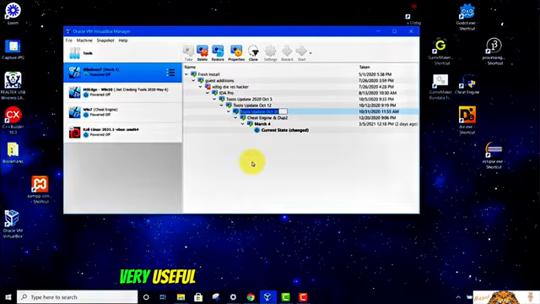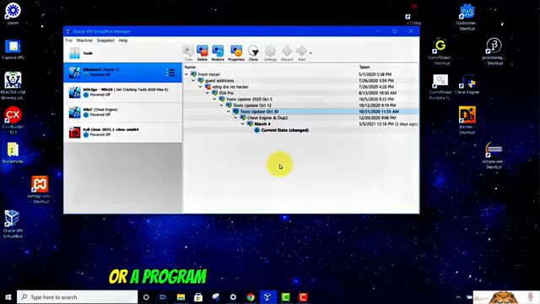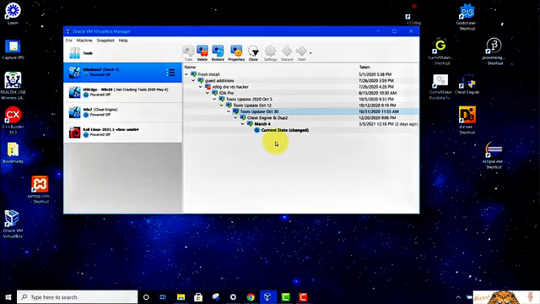So this is very useful because sometimes when you are doing reverse engineering, you might want to undo any changes that have been made to your operating system in the virtual machine. Sometimes a tool or a program which you install might alter or make changes to your operating system.